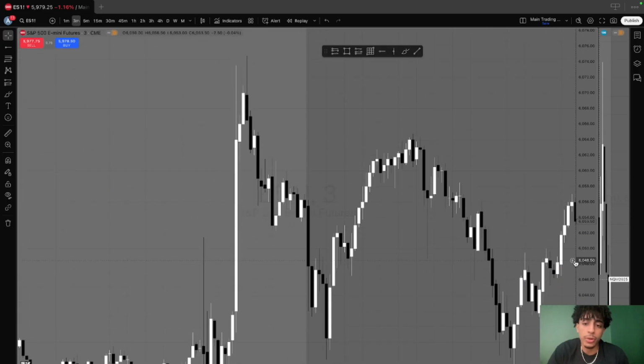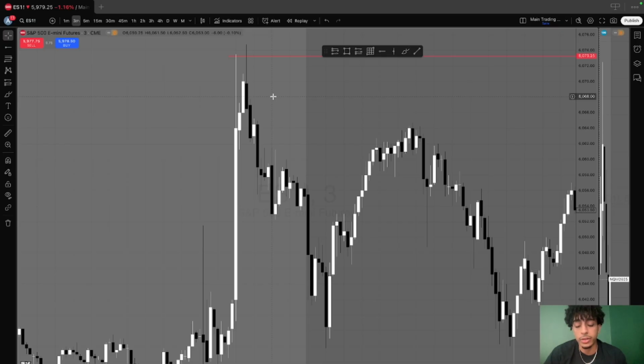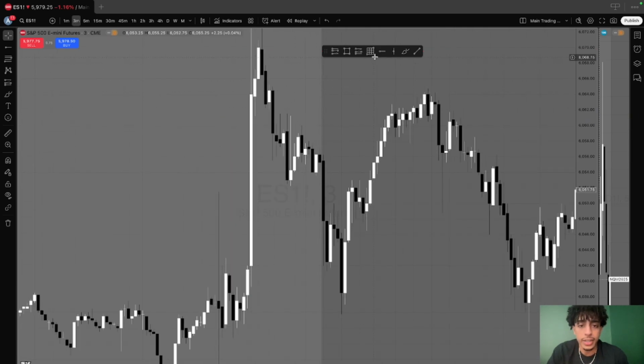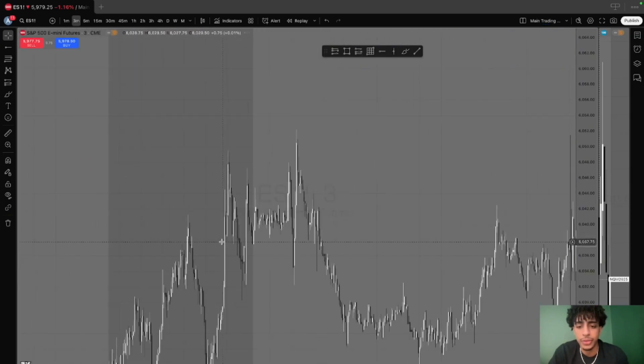See, this is a good example where a CISD wouldn't work, right? So boom, we sweep this high, right? Now we would need to see a close above the bottom of what candle, because it's a series of candles, it's usually not just one. Unfortunately, since we are seeing straight white candles, it would be all the way down here, which we still get. We get it, and we get a fill, and then we respect. But yeah, which means that you wouldn't use a CISD this day. There's just nothing you can do.